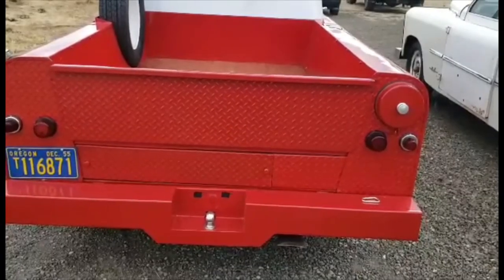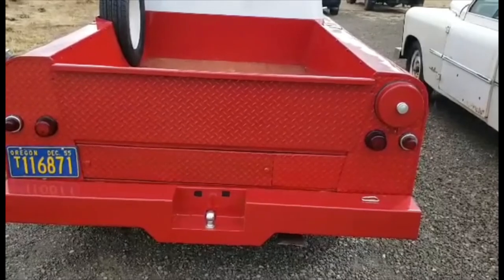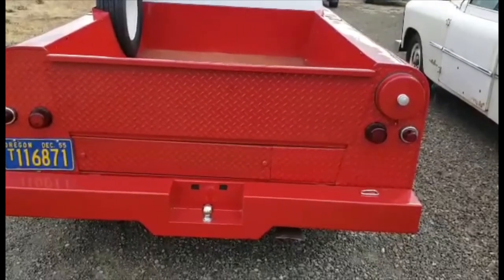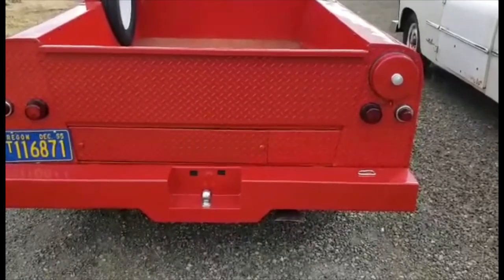This should only have one taillight in the back, brake, tail and brake, and the two turn signals. And it looks like the original rear bumper, or it may have been reproduced. There's the door stoppers on the 56. And the 56 has this extra piece of metal here along the edge.